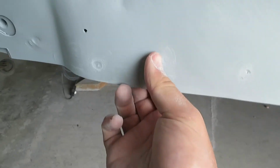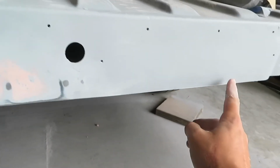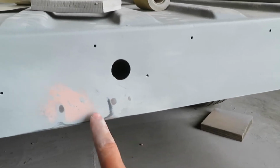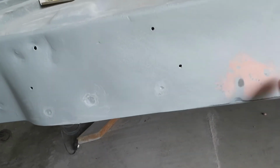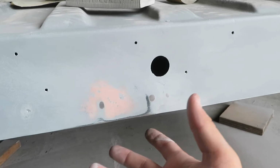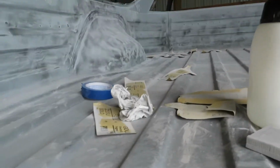But we are also messing with this back here. As you can see, it has these spots where they tack welded it in, and we went ahead and fixed this side. As you can see, it's nice and flat. I think it looks a lot cleaner that way. I don't know if you see this or not when the tailgate's down, but that's why we are gonna be doing this. And for the bed, as you can see, it's kind of messy.